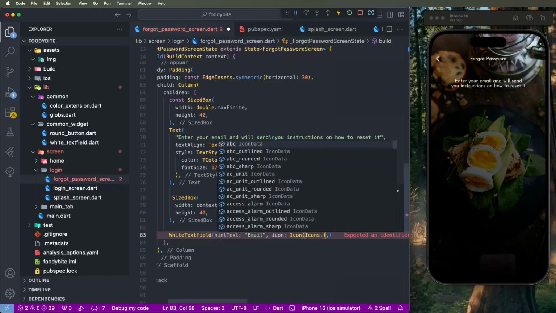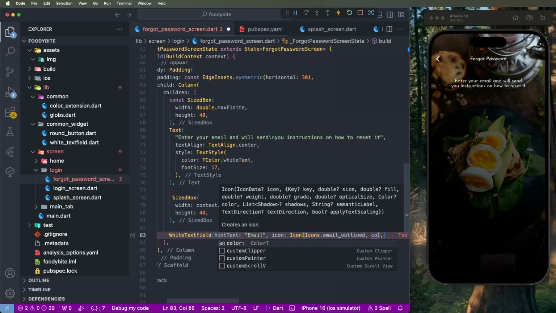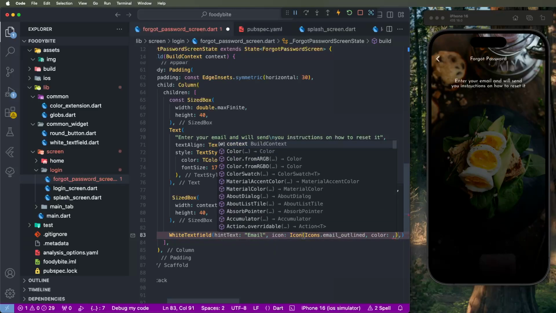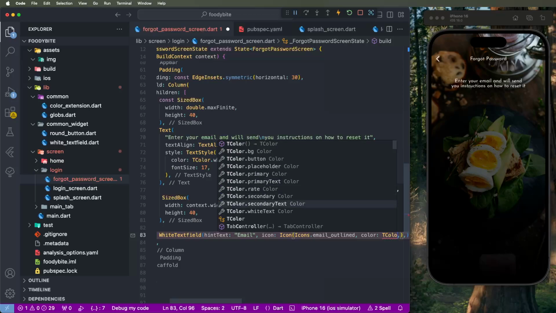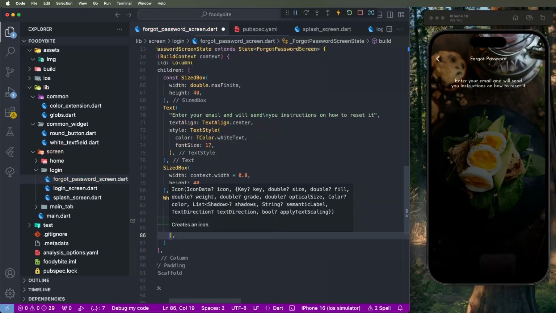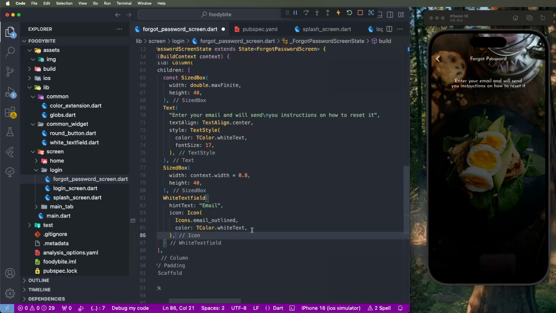Icon dot, need to call this email outlined, set the color, the color white text, we need to set and show this.